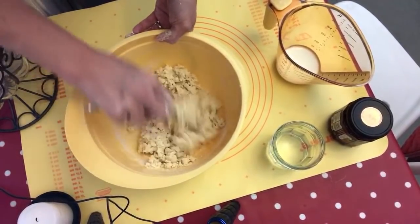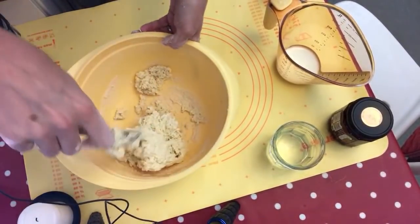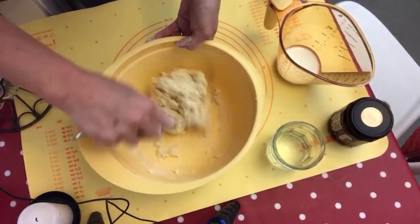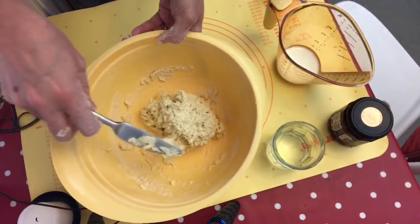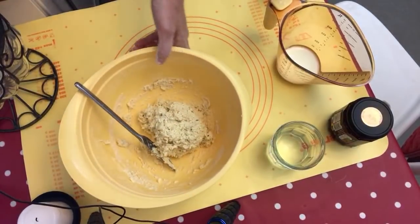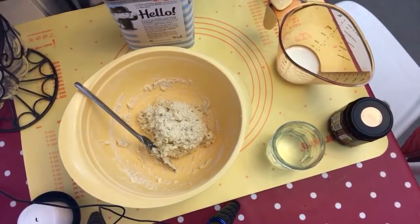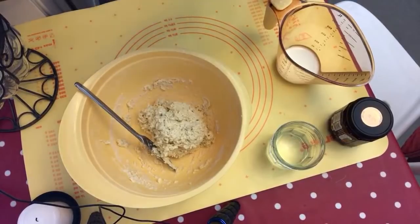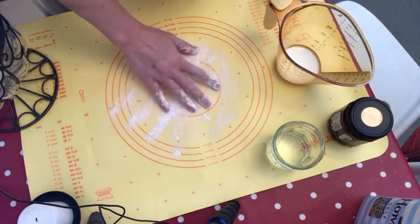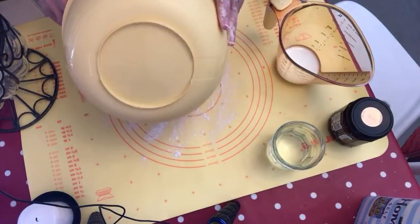Yeah, see, that is coming together now. Okay. So as you can see, it's now into one ball. Slightly sticky on the outside, and that's perfect. So now you're going to get your flour. Oh, I'm going to get the box covered in it, never mind. And you're going to put some flour on your work surface and tip the dough onto that. There we go.